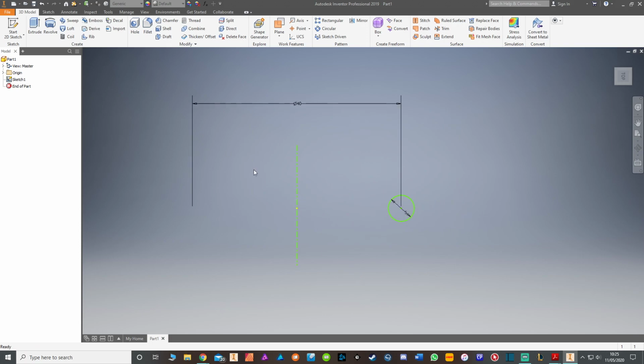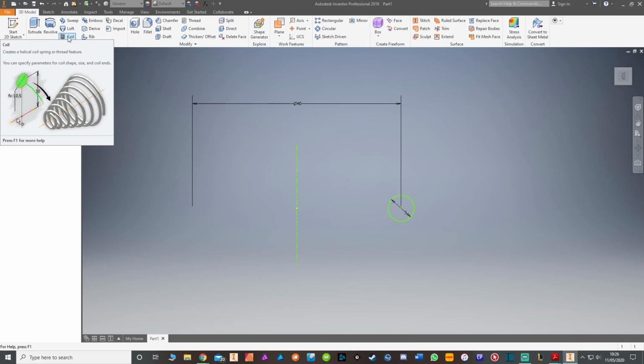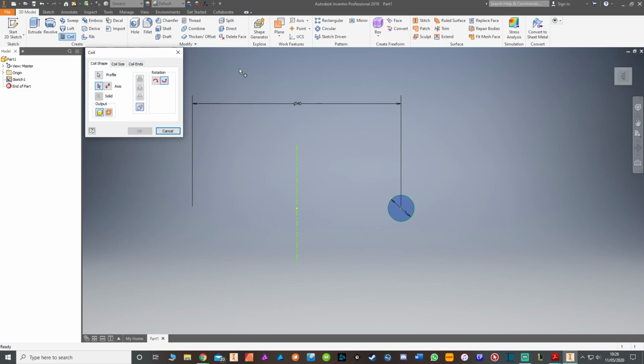So what we're going to do now is create a helix. And what we do is use the command up here, it's called coil. Now, when you're answering questions, you need to use the term helix. If you use the term coil, you won't get the marks, but for the purpose of this and using Inventor, it's the coil command. So we select the coil command, it should automatically select your profile that you've already got selected. If it doesn't, just simply select it and click on it until it's got that kind of blue filter there. What you're then going to do is select the axis, and this time our axis is our centre line that's here. By default, for some reason, it seems to go down the way. You can just simply change that to go up the way.